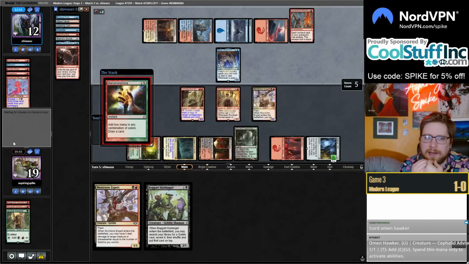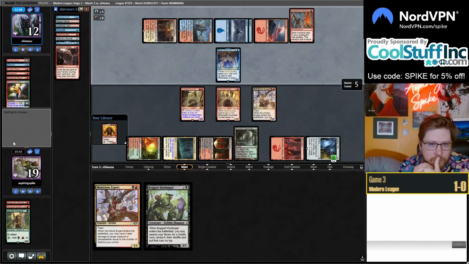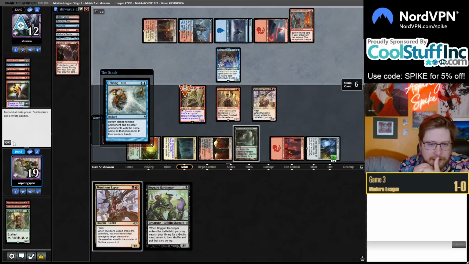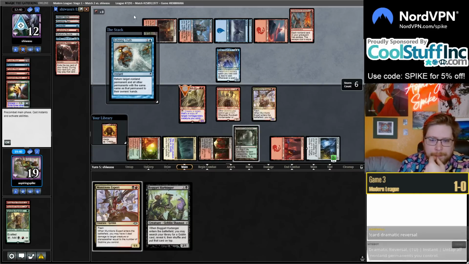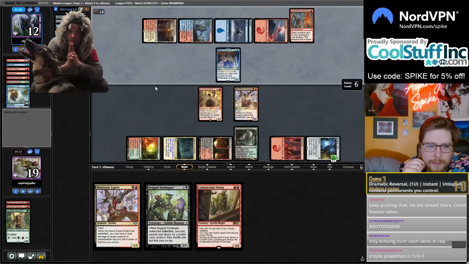I also don't know what's in exile to Underworld Breach and what's in exile to Galvanic Relay. I know they have Echoing Truth. They made blue-red instead of blue-blue, so that's fine. Yeah, because they currently can't Grapeshot Remand.